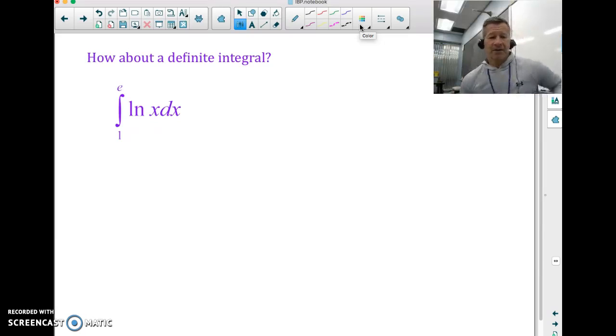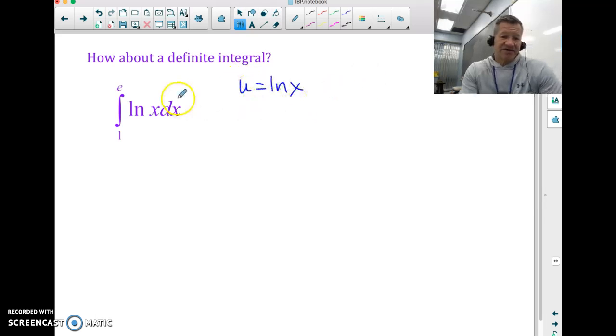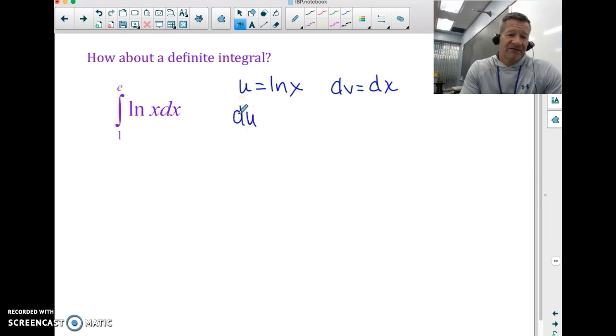So it doesn't seem that there's a substitution. There's actually, believe it or not, it doesn't look like a reverse product rule, but it is. Using the I late progression, there are no inverse trig functions. There is a logarithm. So I'm going to let u equal the natural log of x. Now you might say, well, there is nothing else. Well, yes, there is. There's a dx. So I'm going to let dv be everything else, which is simply dx. Now the derivative of log x is 1 over x dx, and the antiderivative of 1 dx is x.